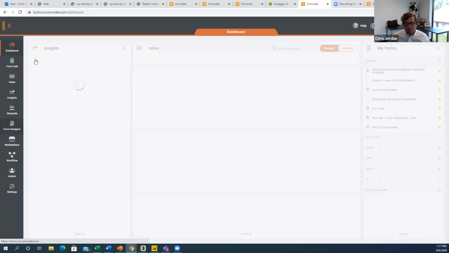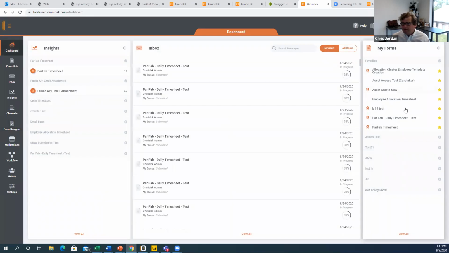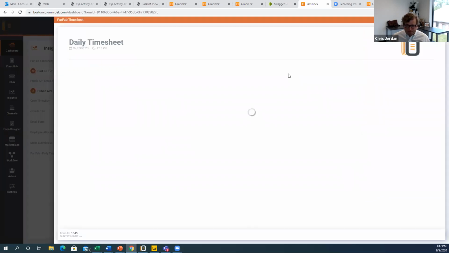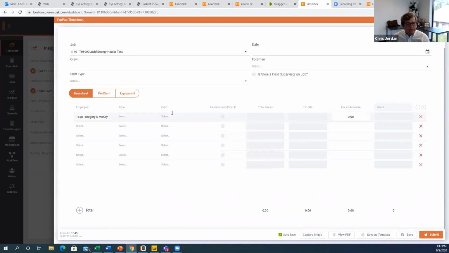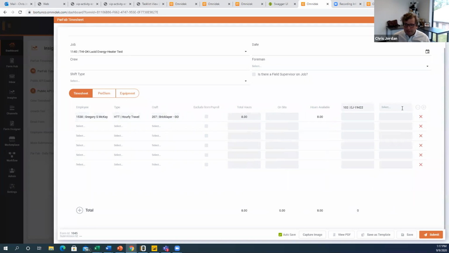The end game of this, in very elementary terms, is if I come here to the timesheet, this would be an example of one that's built. I select the job over here. Whenever I select my employee list, I can add as many as I want. These could be large crews, with all the pay types and crafts and other things. This is just them entering it in accordingly. Let's say they worked 8 hours, and then they can spread it across multiple cost codes across the top. Let's say they did 4 hours here, and you see it's doing my calculations, and now I've zeroed out my hours, and I'm giving myself a crew-based timesheet for entry.